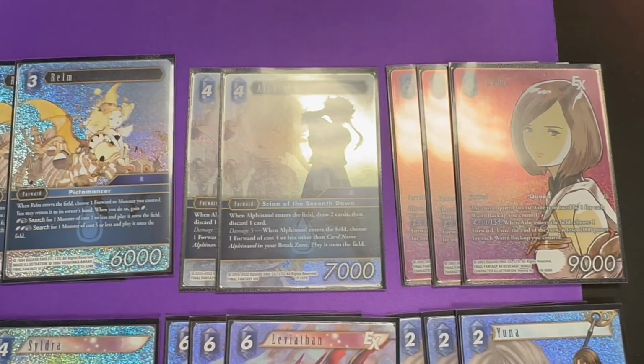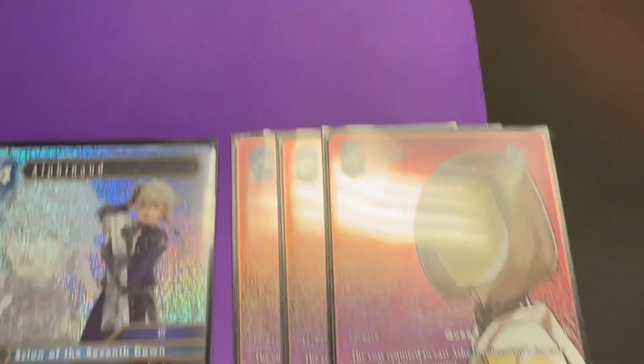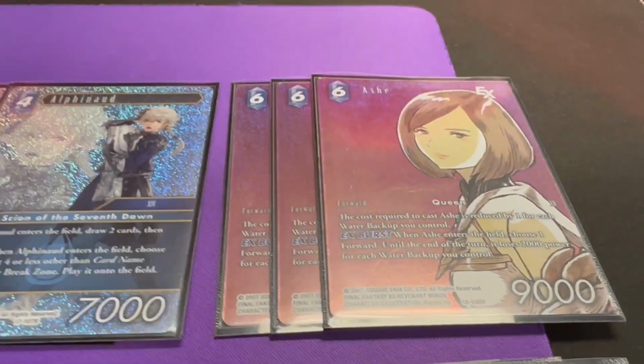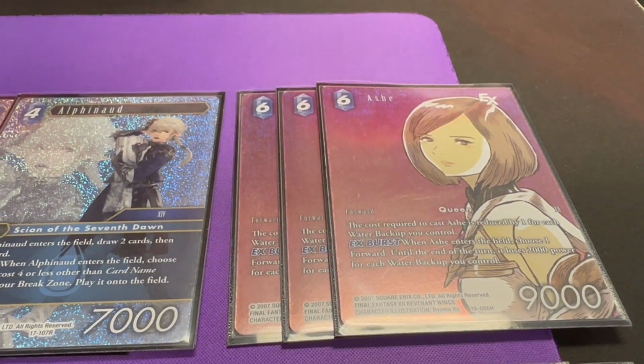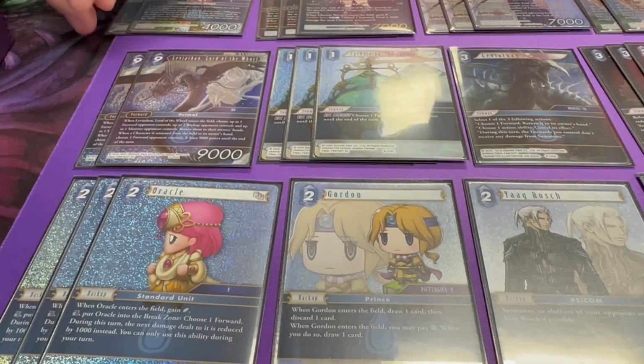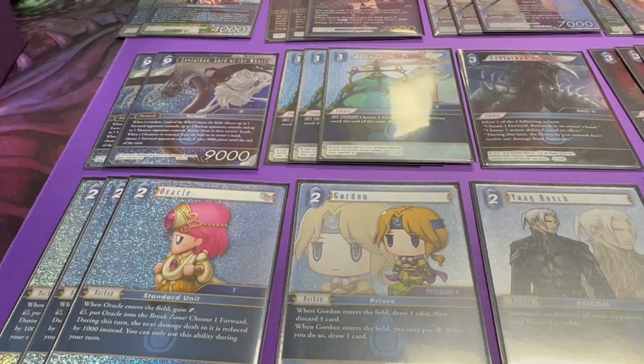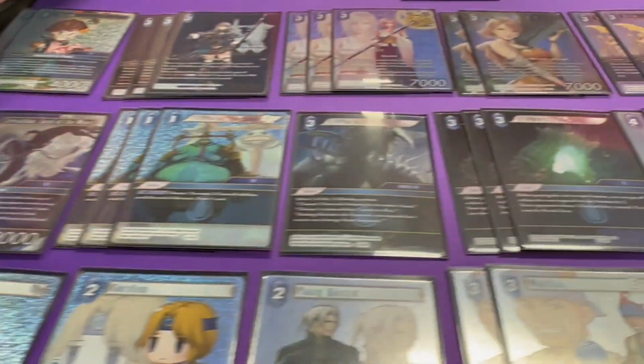Ash is probably the best card printed for mono water in a very long time. A 1 CP 9k kill something, 10 out of 10. They just knew water players wanted this card when they made it. And then obviously the end-all be-all is your Leviathan. Casting this off Lena, hard casting this, doesn't matter, it just ends games.